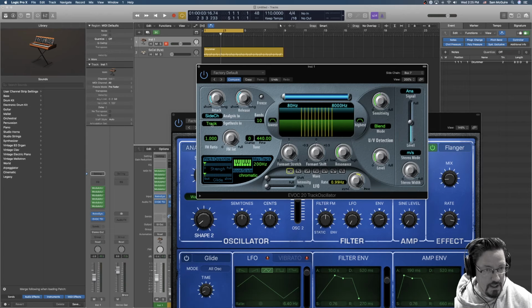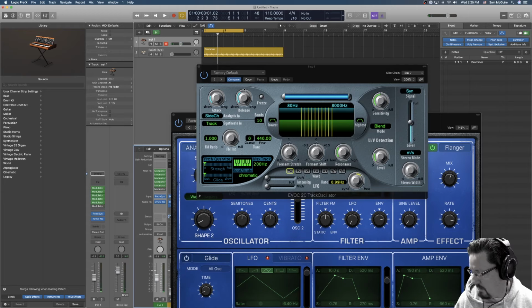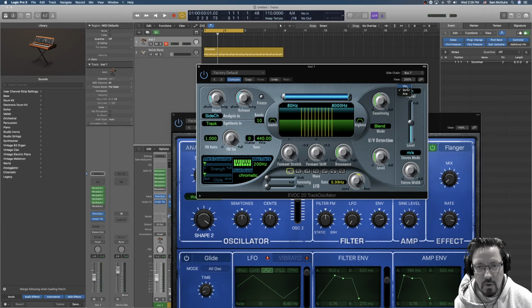Synthesis in is the track that this is on, so the synth track. Should hear that here. And let's actually turn off that last volume modulator I added a minute ago. Okay, now we switch this into vocoder, push play.